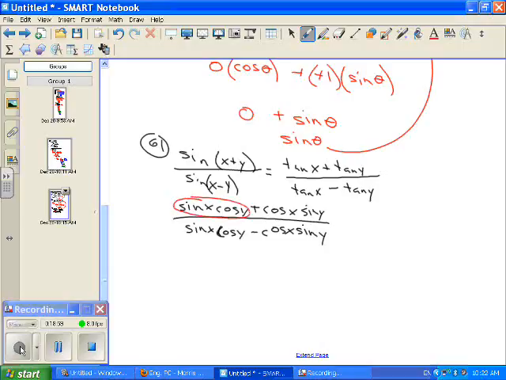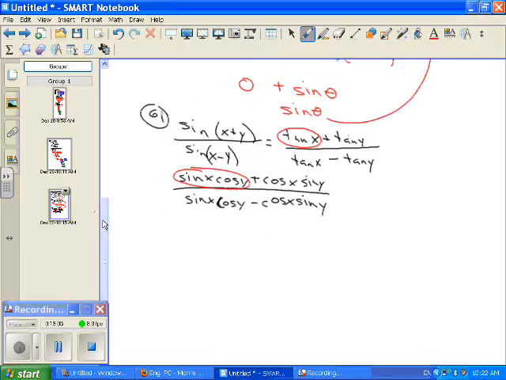So let's look at this one. Okay, so cosine of y has to go. So I would have to divide or multiply this by 1 over cosine of y, so that I can get it in the denominator so that they cancel. And then sine of x over cosine of x will get me a tangent of x. So I also need a cosine of x. But if I do that in the top, I have to do that in the bottom.